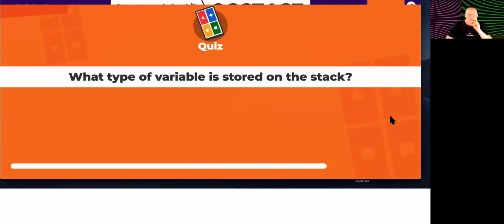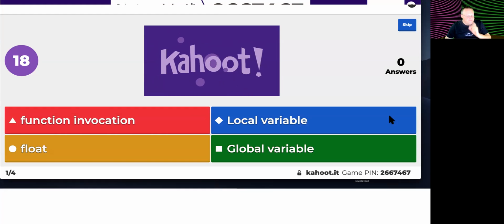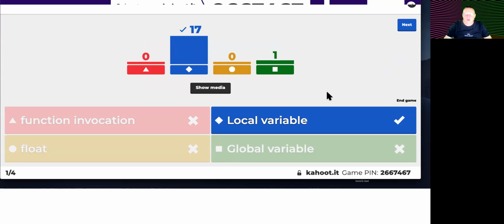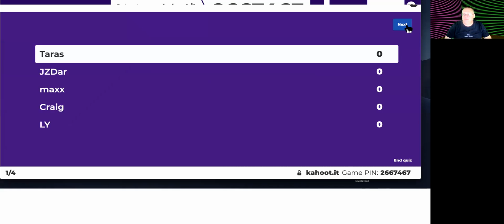All right, what kind of variable is stored on the stack? All right, those are local variables, good, because they're for temporary storage.